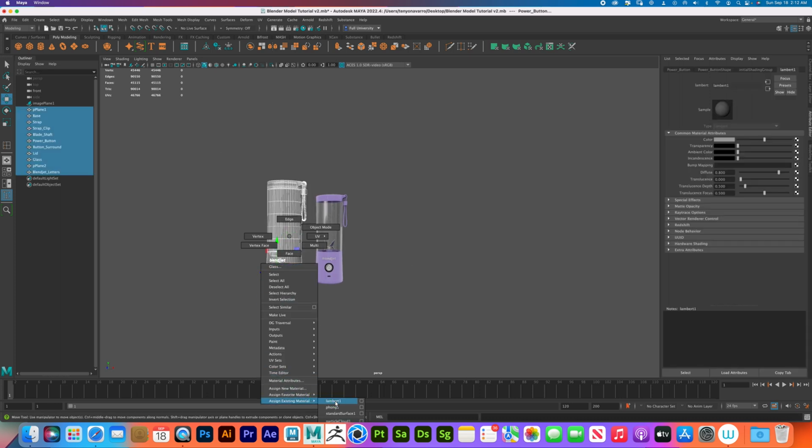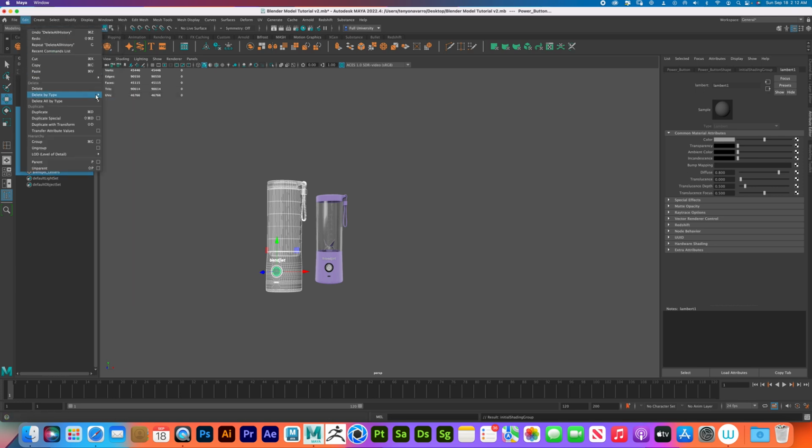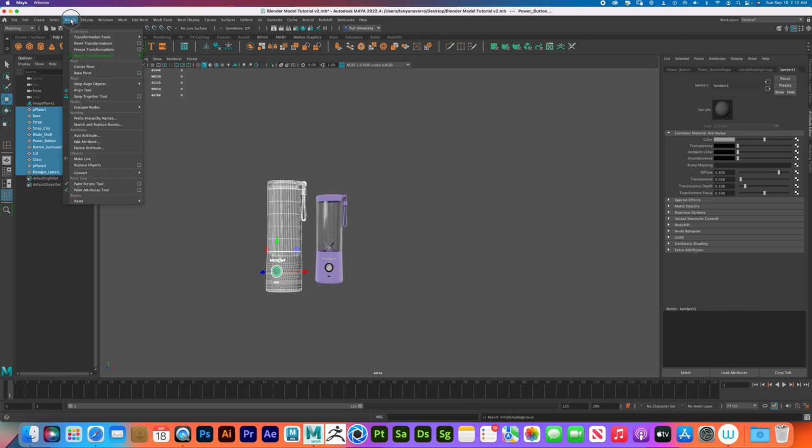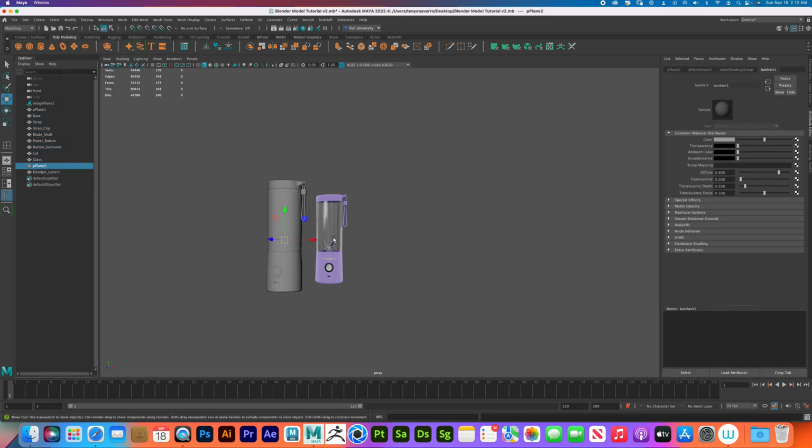Let's Lambert 1. Edit, delete by type history. Edit, delete by type non-deformer. Modify freeze. Modify center. Now something just says plain. What is that? Okay, that's fine.